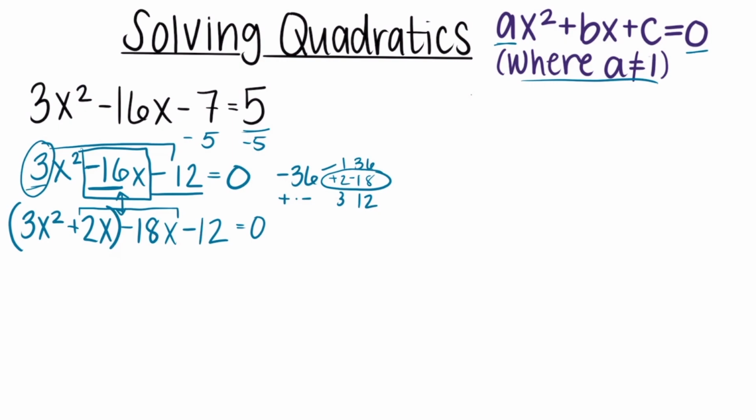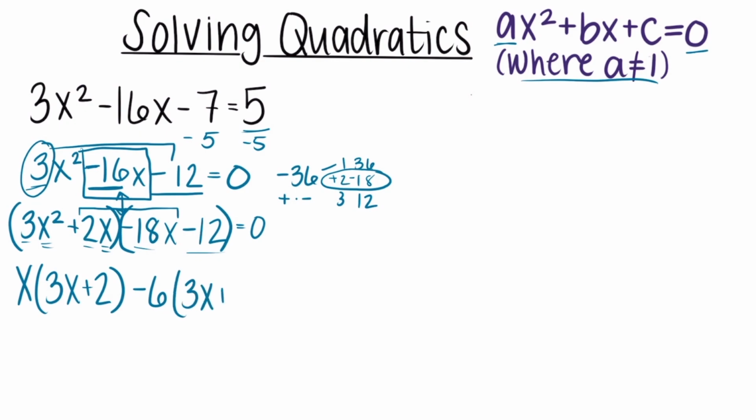The reason I wanted to do that is because now I have 4 terms, so I can group my first two together and my last two together, and then just factor out of those pieces. So of that first piece, I can't divide 3 and 2 by the same thing, but I could take out an x, so that the inside would become 3x plus 2. Notice if I distribute that x on, it would mean that same thing as above. With the second part, I have a -18 and a -12. So I could divide both of those by a -6, so that I'm left with 3x plus 2 on the inside. Now notice those insides match, and if you did it right, they should match every time.